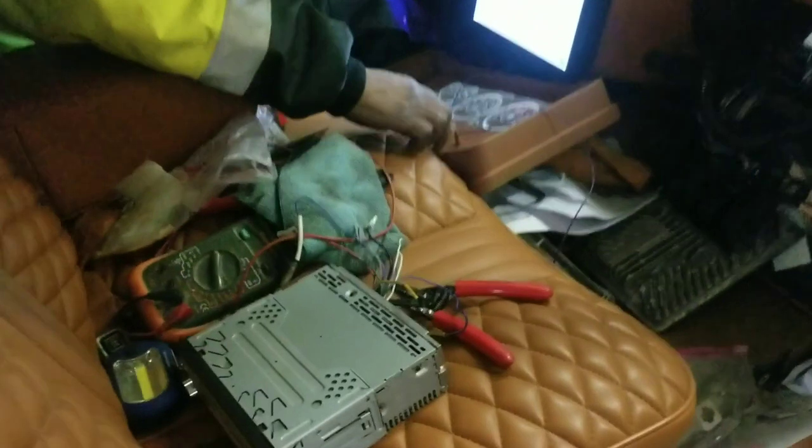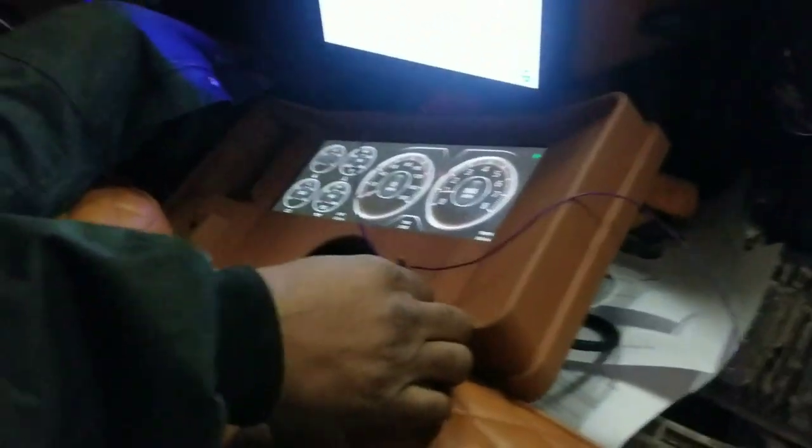But anyway, man, we about to go finally pick up the car. Hopefully it's done. He been having problems with the dash trying to get that right, but should be right, man. But just hold on, we finna check it out. Right now, he testing the dash out.